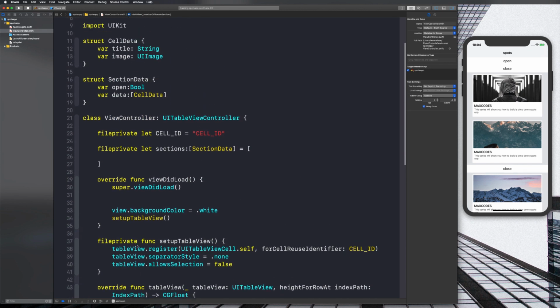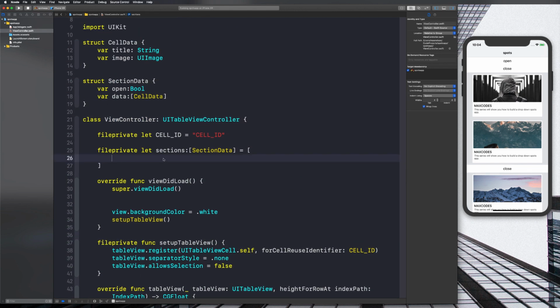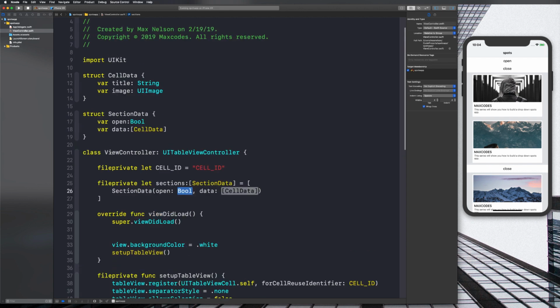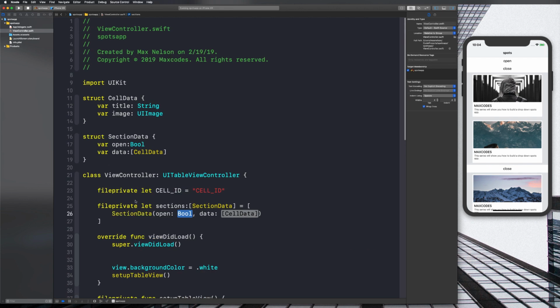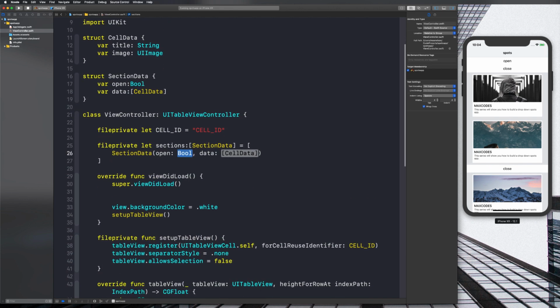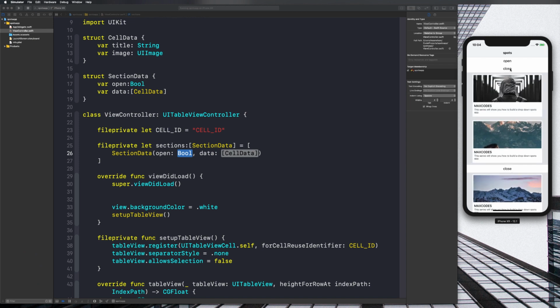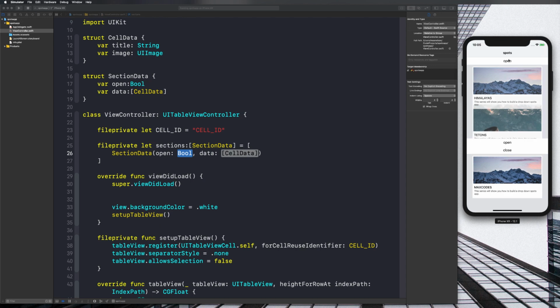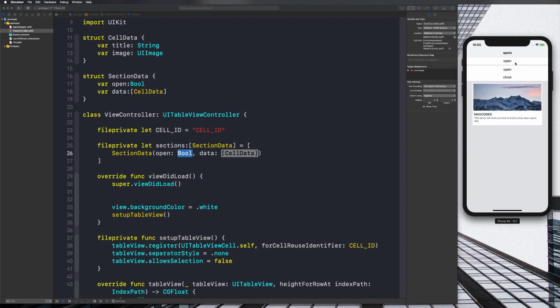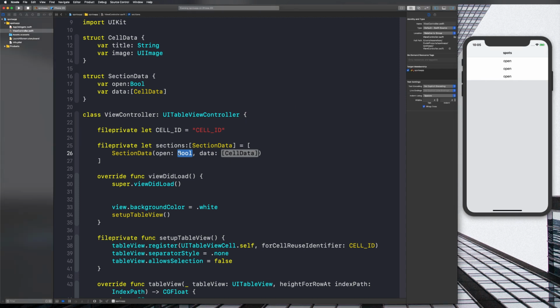All right, let's come back up here and let's start structuring our data. So what we need to do is say, okay, each one of these is going to have a section data. So each one of these basically structs, SectionData instances, is going to be one of our sections. So let me show you in the completed app. Each one of these SectionData objects is one of these open-close things with our data in it, right? It's one of these tabs with the data. Okay. Now, again, we have to keep track of whether or not it's open or closed.